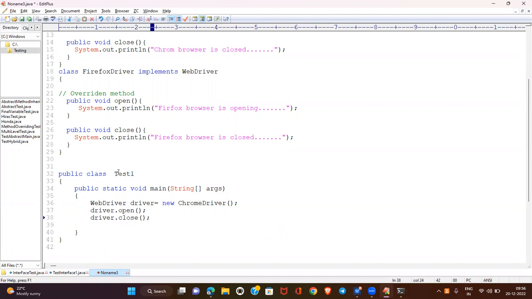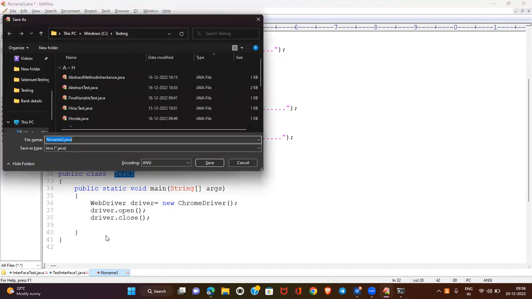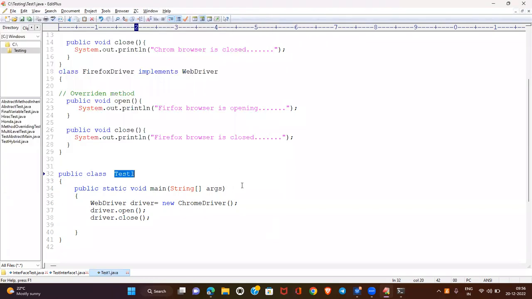Now you can test this class, save it. Which driver are we using? ChromeDriver. In the sense, just assume that we are opening the Chrome browser and closing the Chrome browser.